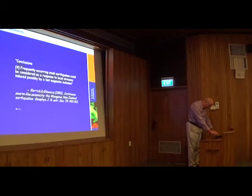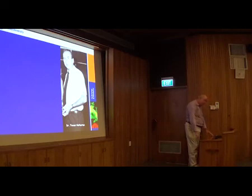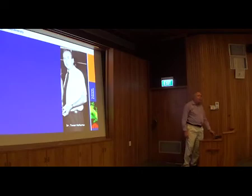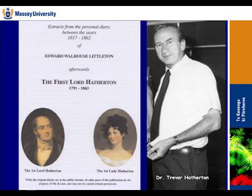Well, in a light-hearted mood, Dr. Trevor Hatherton, who was director of the geophysics division of DSIR, was talking to a civil defence conference and drew people's attention to this and said that if this is magma being intruded, should a volcano erupt off the Whanganui coastline, he would like to have it called Mount Hatherton. But not after himself. He pointed out that the first Lord Hatherton had helped establish the New Zealand Company, and it was to be named after him.